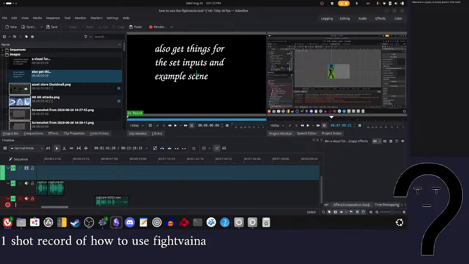Make the value enabled, set to true, so the input map gets set. Then I'll restart Godot so that it shows up in project settings.